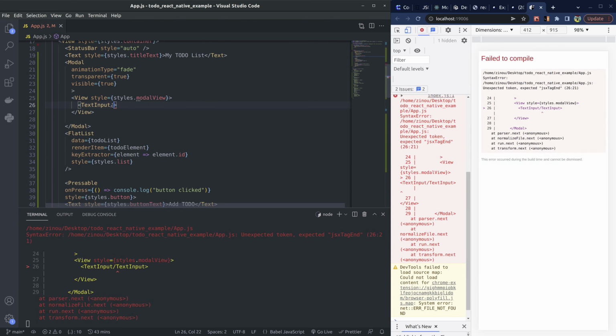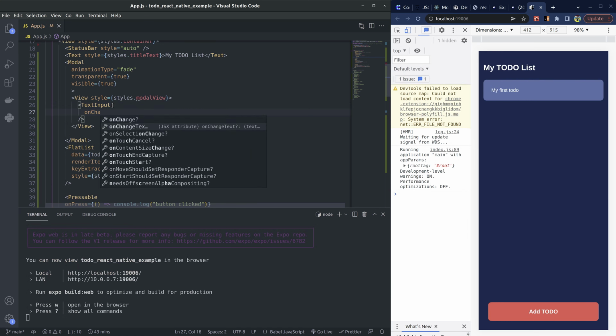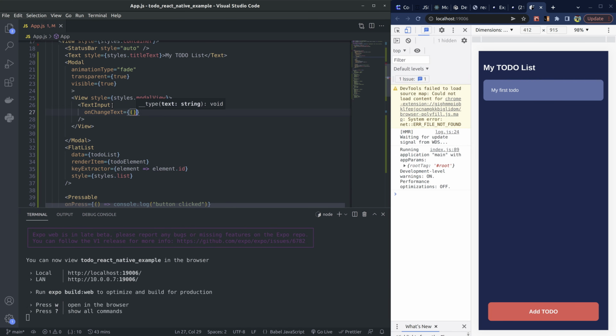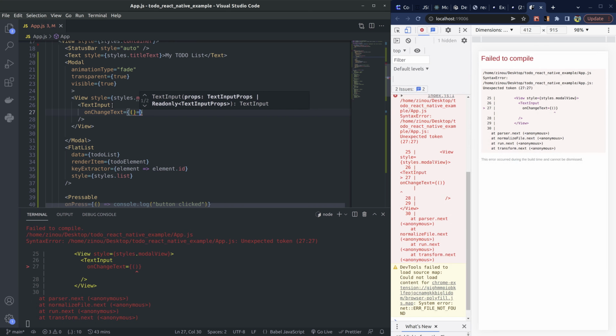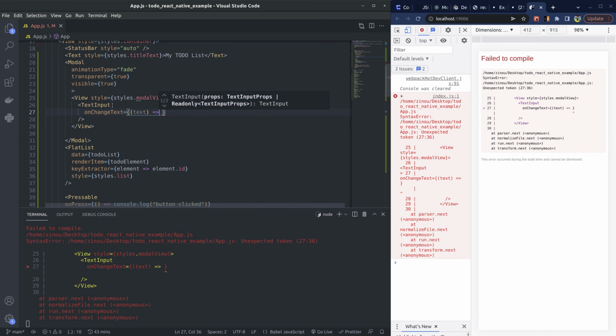So like this. For its parameters, the first thing is onChangeText. It takes in a method that will run each time the text is changed inside the input. It takes in the text as a parameter, and we want to keep track of the text inside the input, so we'll create a state for that.